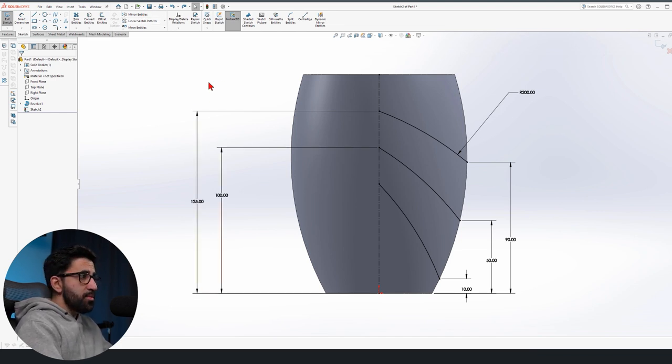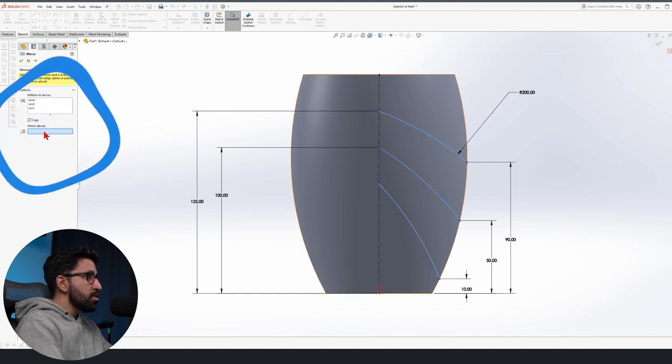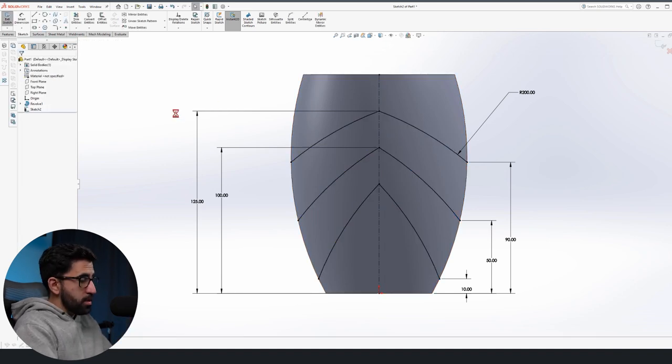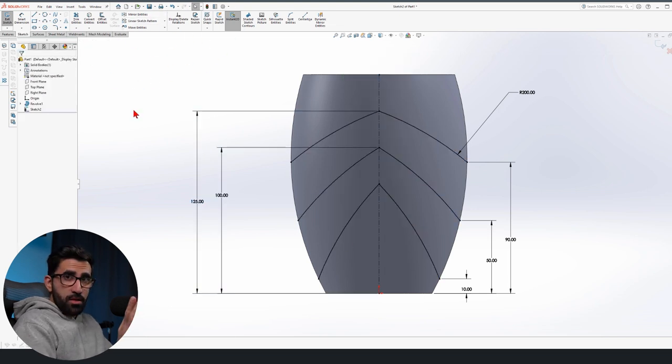So that was a tip that you can use to speed up your process. If you click on mirror entities first, then go pick 1, 2, 3, then go here, select the mirror about, then pick this one and then go click, you get the same result. But again, Control Z, selecting all, click on mirror entities, done.